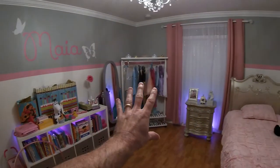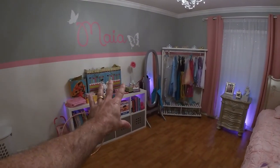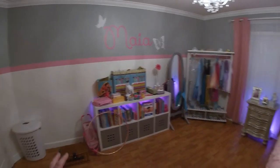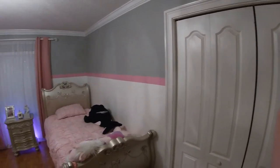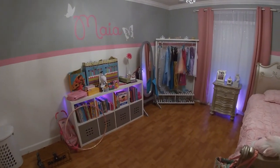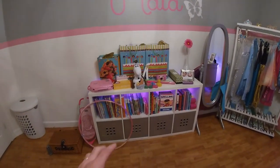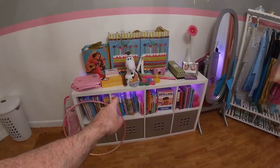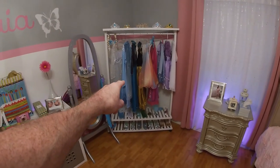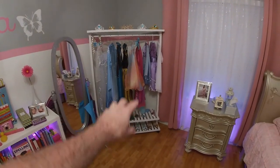So over here on this part of the room, we had a rocking chair, we had a crib, and a changing table or changing station, whatever you want to call it. The room was already, I guess, designed this way by me when she was little. Had a rug on the floor and the rest of this stuff, and it was set up for a little baby. And now she is a toddler, so we needed to change things up a little bit. So what I did is I bought the Calyx piece from IKEA, bought a mirror from a thrift store, and I got a dress rack from Amazon in unfinished wood color to put all these dresses and shoes and whatnot on.